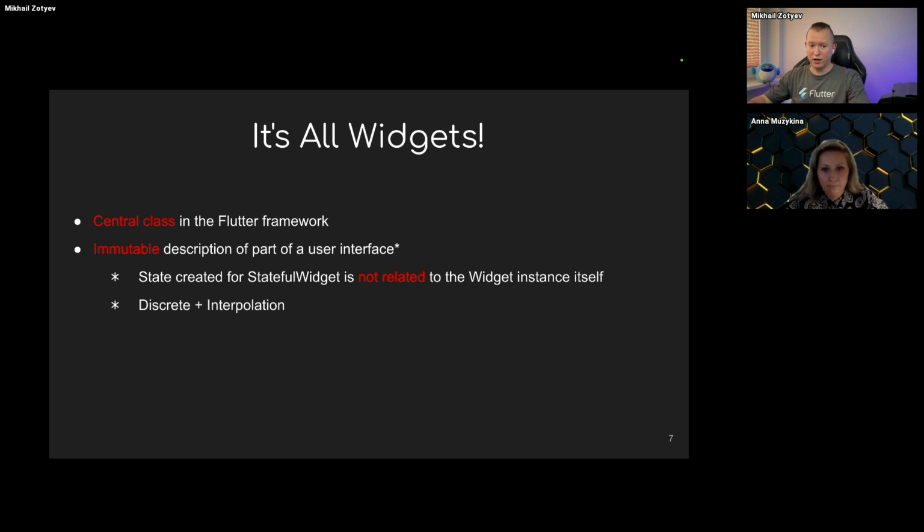And yes, to answer this, Flutter uses an interesting approach. During the lifetime, a user interface is not immutable. But if we split this time into really small pieces, almost immediate, like a moment of time, we can fairly say that in this moment the user interface is completely static, because it's how our devices work.